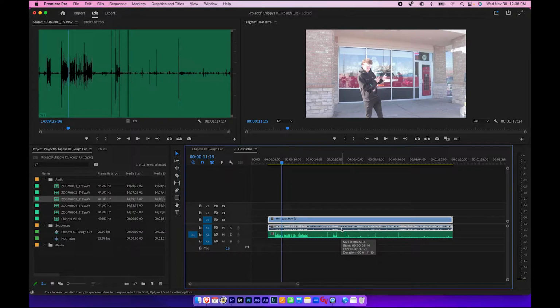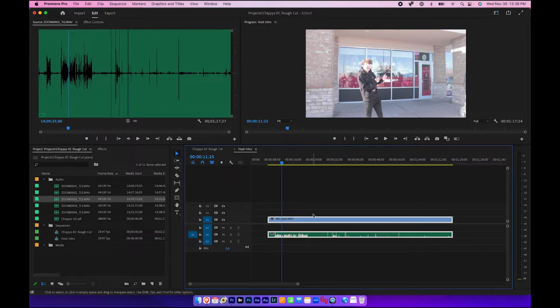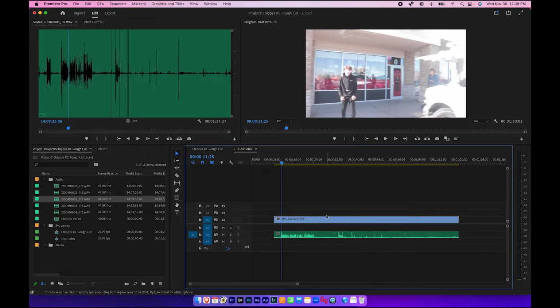But if I delete it, I'm going to delete the video too, so I need to do something else first. I'm going to click anywhere that it's blue in here, then on my keyboard press Command L. That will unlink the video from this audio. That allows me to click on this blue audio bar, hit delete, and delete that audio. Then I'm going to highlight the blue and the green. Actually, I don't have to right click, sorry. I'll just press Command L, and now I've linked these as well. So now if I move the blue, it moves the green with it, and those are together.